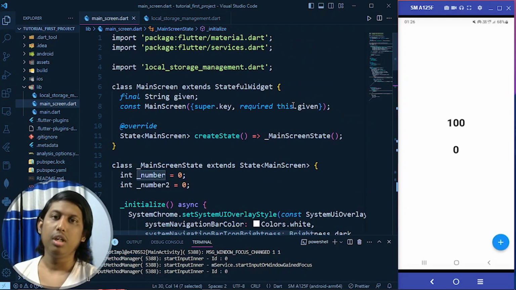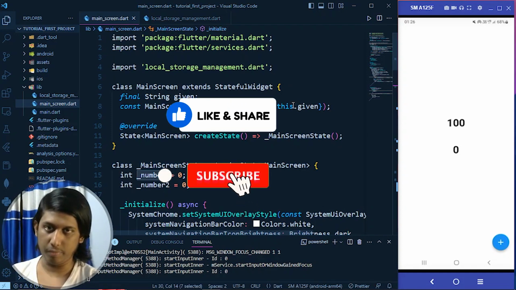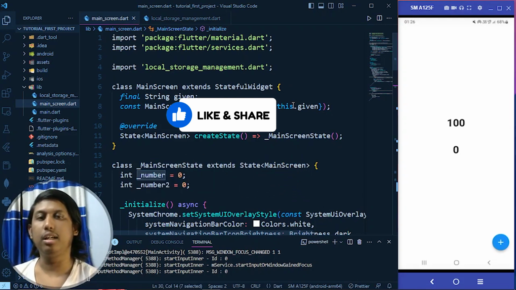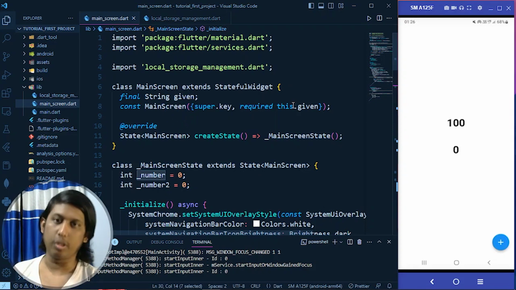In the future, with additional topics, we will use shared preferences a lot, and in many projects coming in the series, we will use shared preferences a lot. So make sure you practice that on your own, so that you get comfortable with it. In case you have any doubt or query about shared preferences, you can comment it out. I will try my best to solve that problem.